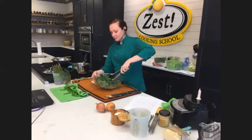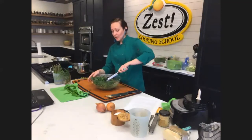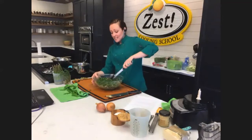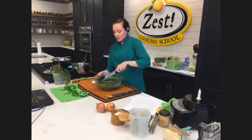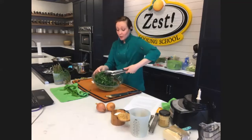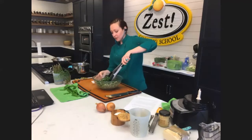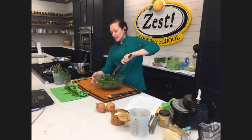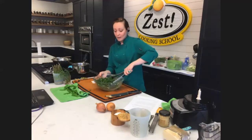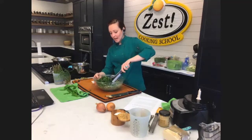So this is a great way to have greens. You know, you could make a big batch of the salad, and then you've got a base for your lunch every single day. If you're maybe still working, or maybe you're working from home, but you're really busy and you don't have a lot of time to take a break for lunch, make a big batch of this salad on Sunday, and then throughout the work week, you can just top it with, you know, a different protein or whatever fun things you want to add into it.